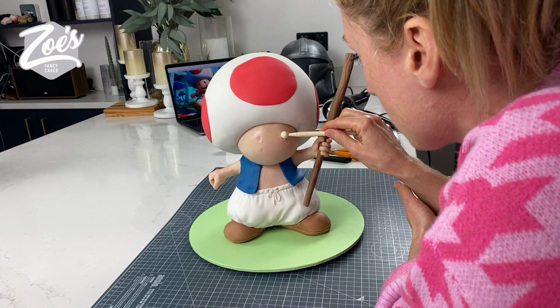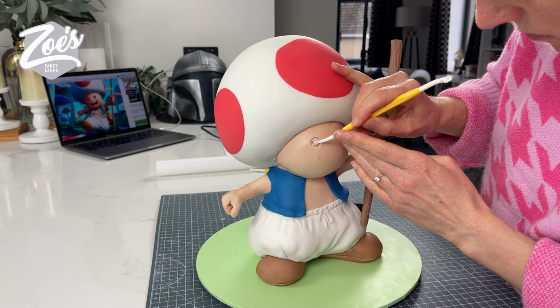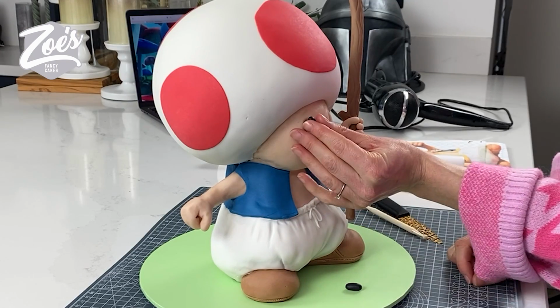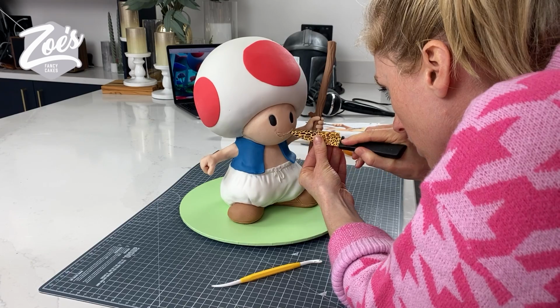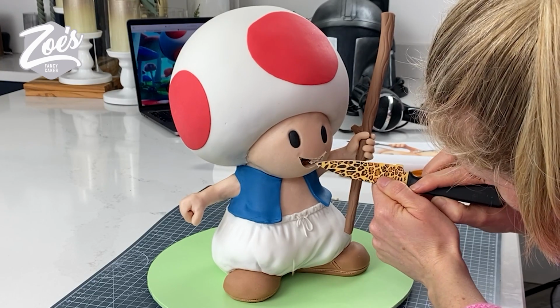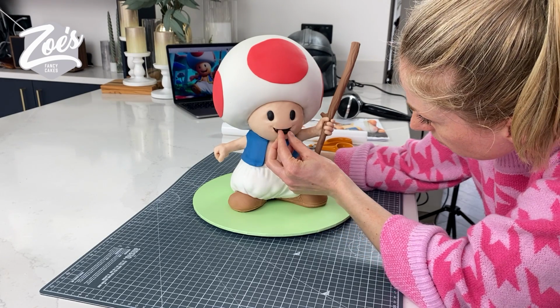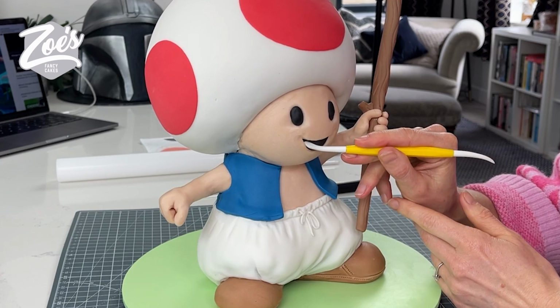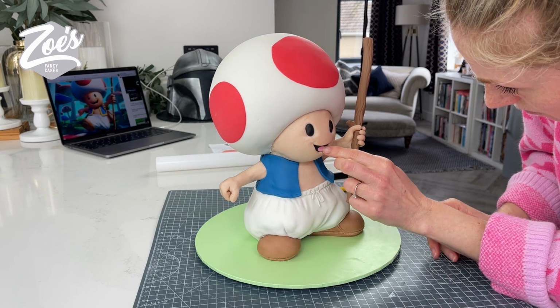Now I'm going to start taking out little bits of modelling chocolate for where the eyes are and the mouth, and you'll see at this point that the modelling chocolate looks really quite hard. That's because it's really cold in here. I wish I'd put the facial features on Toad while the modelling chocolate was still nice and soft. As soon as I'd put it on the face, I should have put in his eyes and mouth. So if you're going to have a play at one, put the face in before you get around to doing other bits and pieces on him.